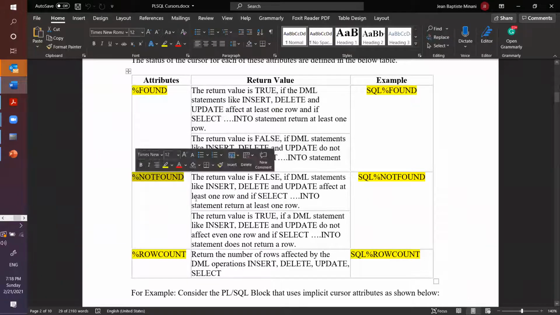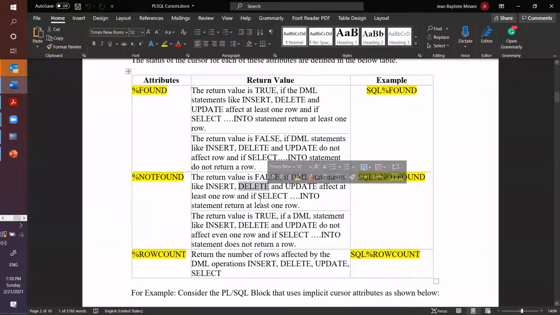Then %NOTFOUND: you are trying to insert, but nothing is inserted, %NOTFOUND will return true. You are trying to delete, but nothing is deleted, %NOTFOUND will return true. You are trying to update, but nothing is updated, %NOTFOUND will return true.